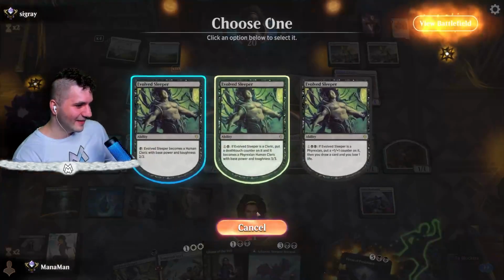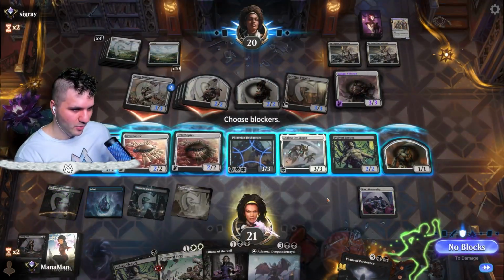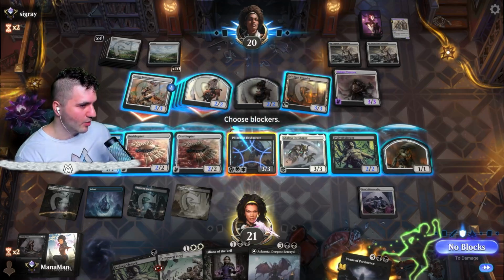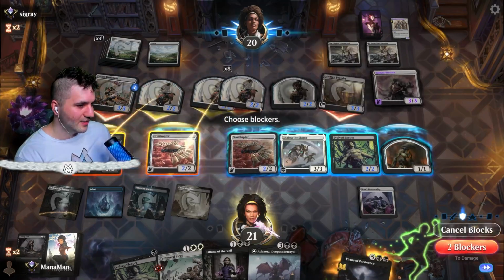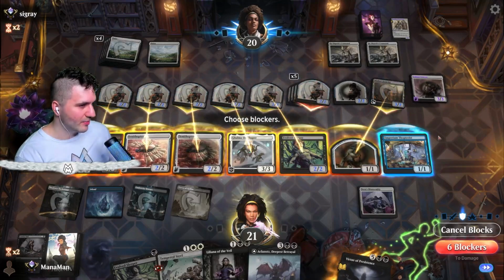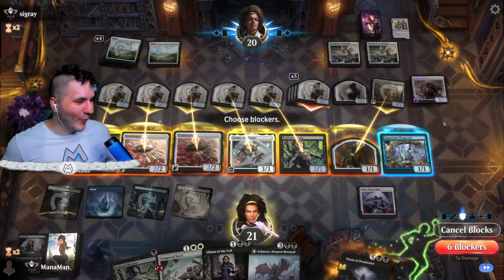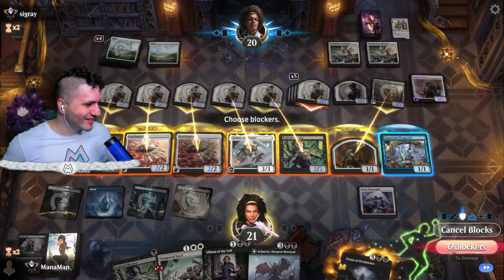All right, let's do this. I'm not going for the assembly anymore. We are just going to be blocking you off. Yeah, let's just trade, chump block. We're still taking 10, 13. I mean, that is quite annoying. Oh my god. All right, but let's take this now.